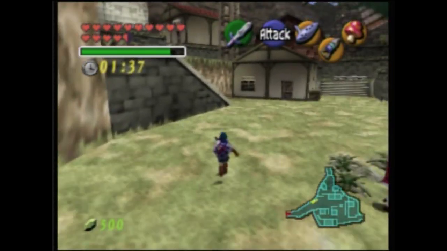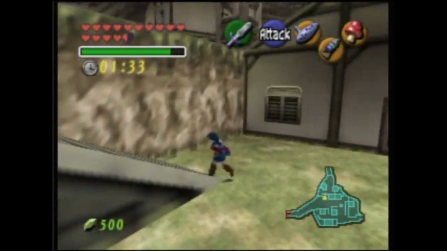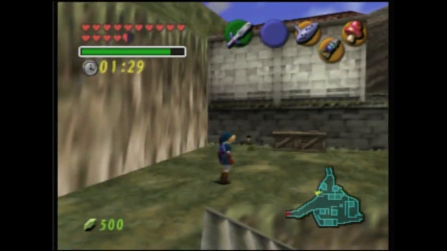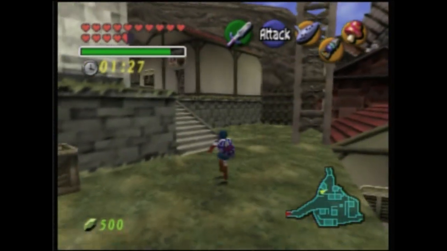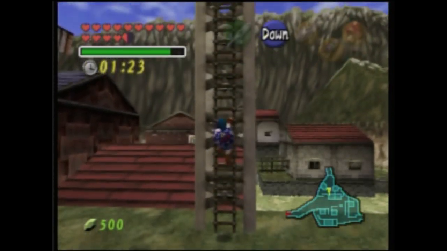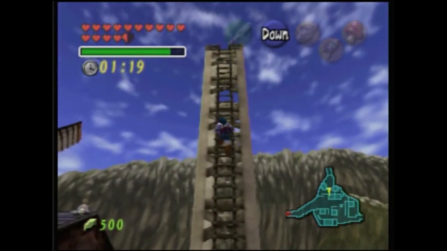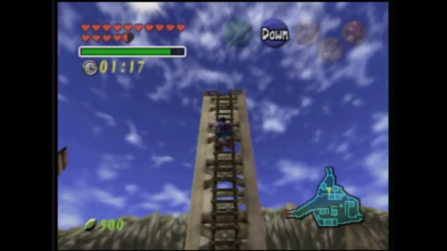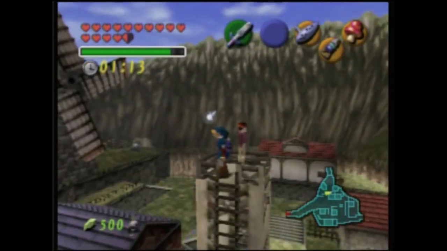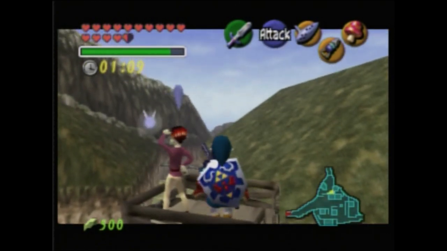So, Kakariko Village, at daytime, we can either do our little trick from before, that is, jump from the platform over there, or you can go through the potion shop. Either way it works. If you have a later item, if you're doing this after the Water Temple, you can use the item to go through the rooftops on Kakariko Village, but I'm just going to do my trick.